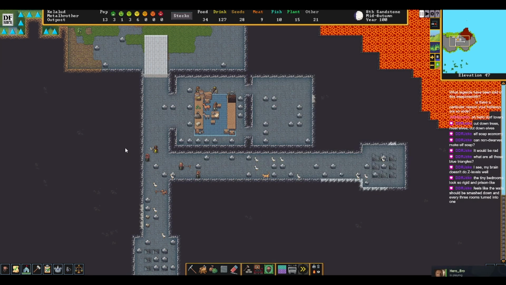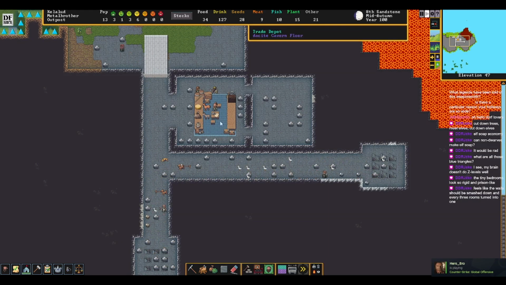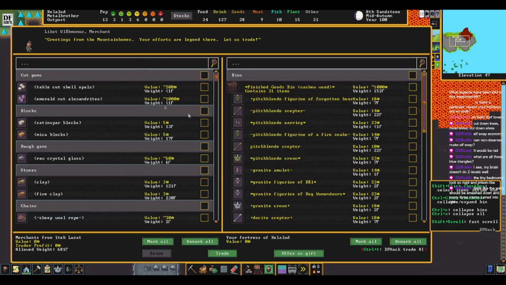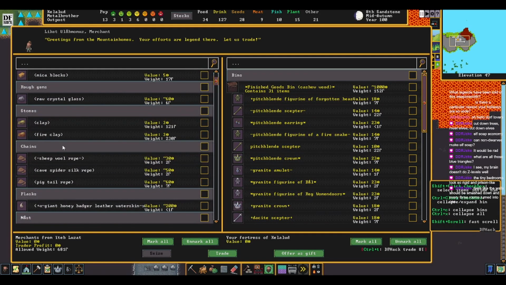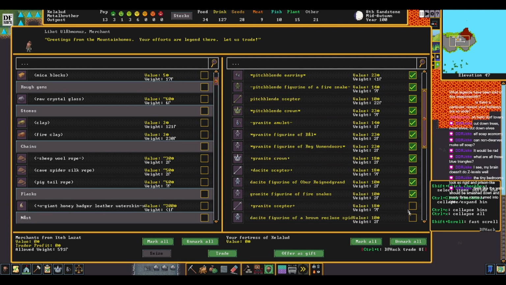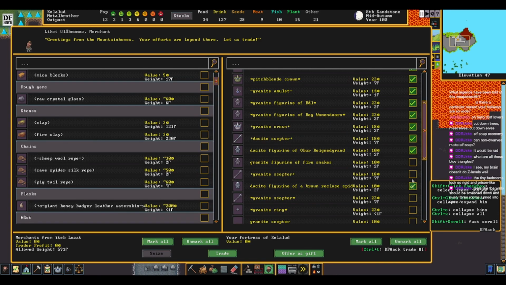So we're going to request anybody to come to the trade depot. We don't really care who it is, and we're just going to start doing some trading. Because this guy's never traded before, we don't have an exact idea of how valuable the junk we've got is, but we're going to be able to sell most of it. We're just going to sell them all these horrible figurines and things that we just made, and try and get something out of it.